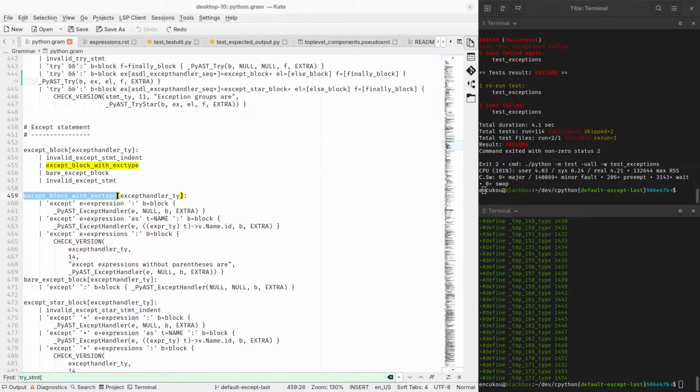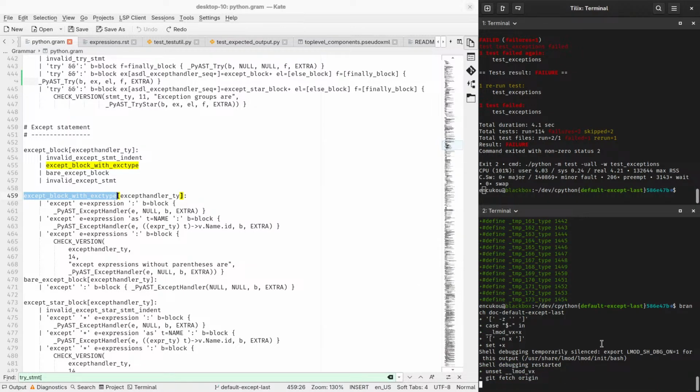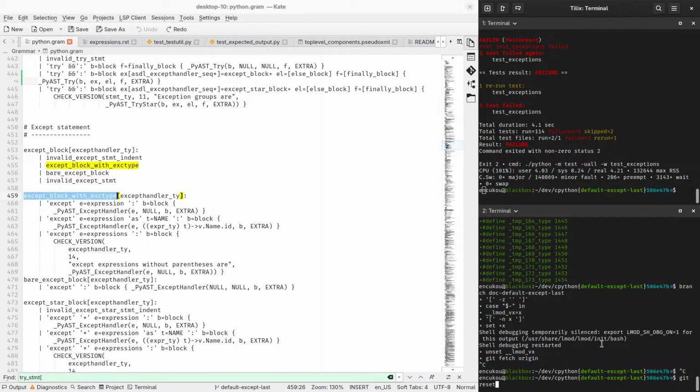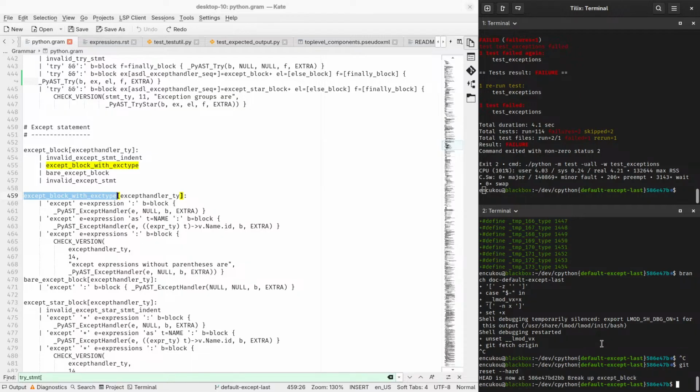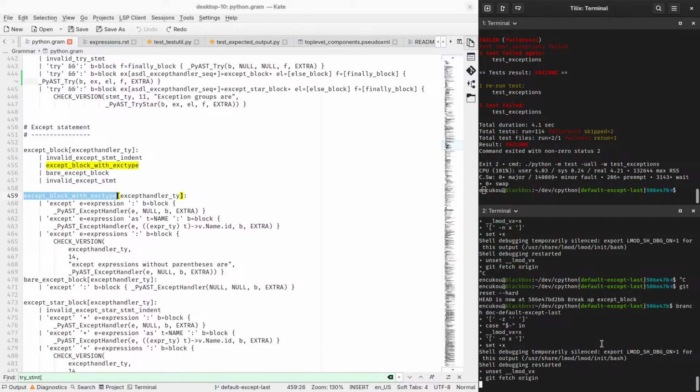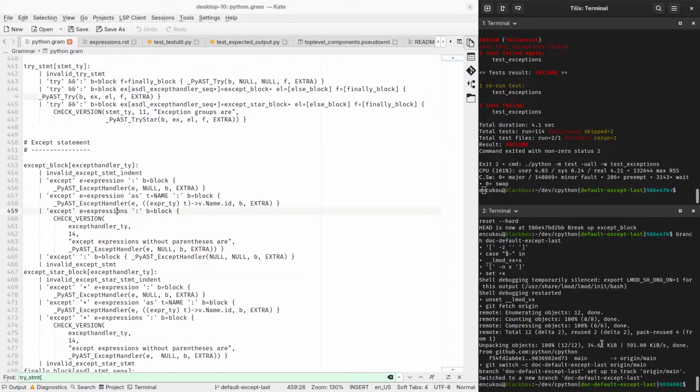I guess that needs a new branch. Document default exam. Reset. Make a new branch.